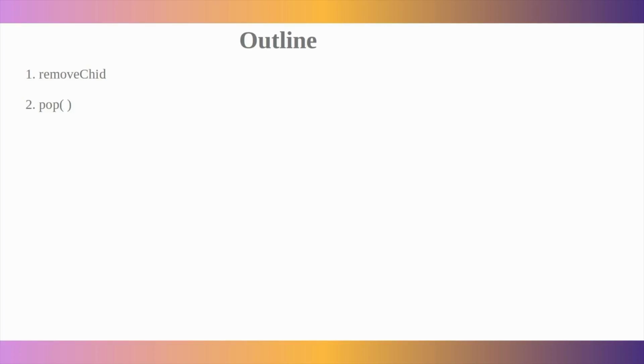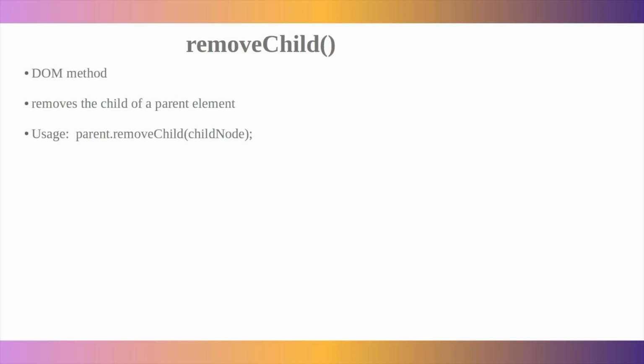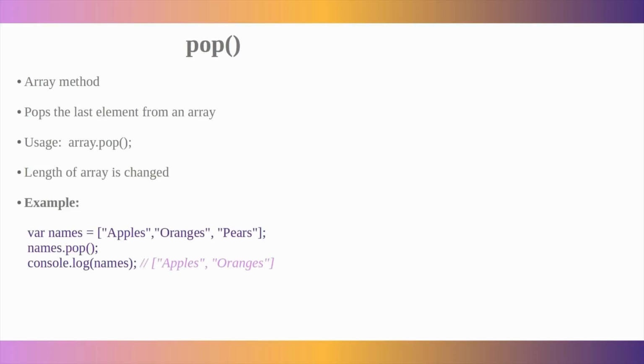And now we'll be talking about these two topics related to the remove me function. Starting off with the DOM remove child method. This method, as its name suggests, will remove the child of a parent element. And its usage is, as you can see on here. We use the remove child method on the parent, which takes its child to remove as an argument. And we will be using this to remove a list node, which is the child of its parent unordered list node. Okay, moving on, let's talk about the array pop method. The pop method removes or pops the last element of an array, and here you see its usage.